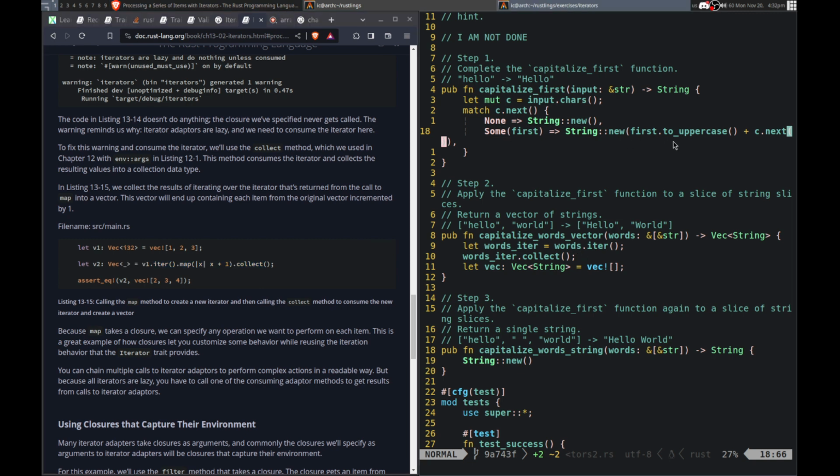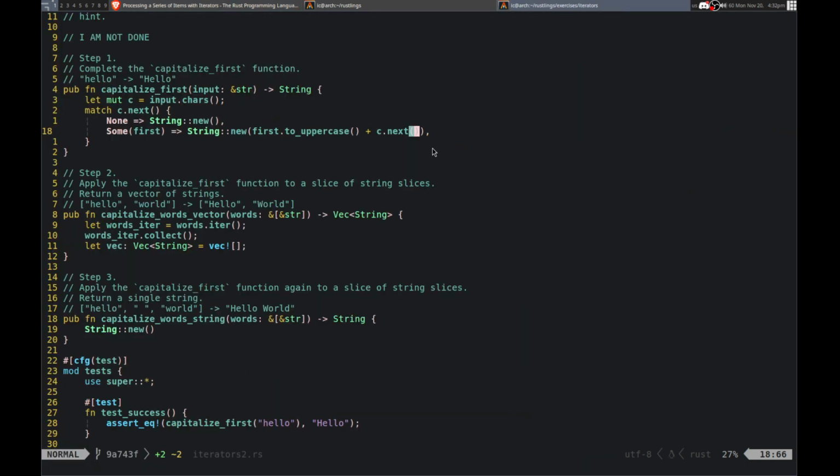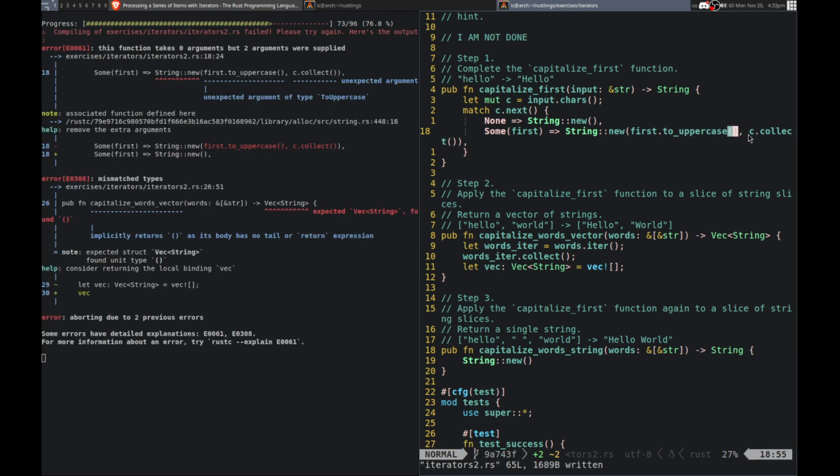But let's see. So in here, so we need to not just return the one character. So how do you get the rest of it? Is it just not collect actually? Is that something I do want? It probably doesn't want the plus though. Let's see. I don't know exactly how to do that.